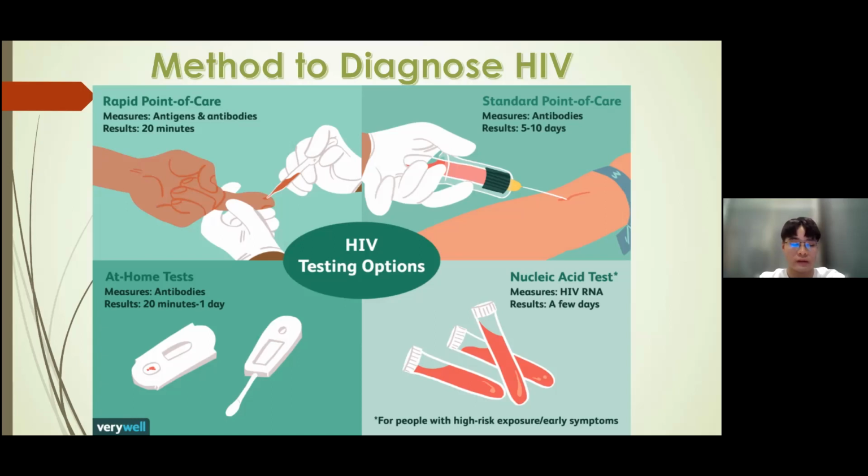Another point of testing HIV is the timing. If you have been exposed to HIV, there will be a period called the window period when the test cannot deliver an accurate result. This is because HIV tests generally detect antibodies and antigens, and you may need to wait until your body has produced enough of these to elicit a positive result. If you test too early, you may get a false negative result. Even with the nucleic acid test, you need to wait until the virus has replicated to detectable levels.